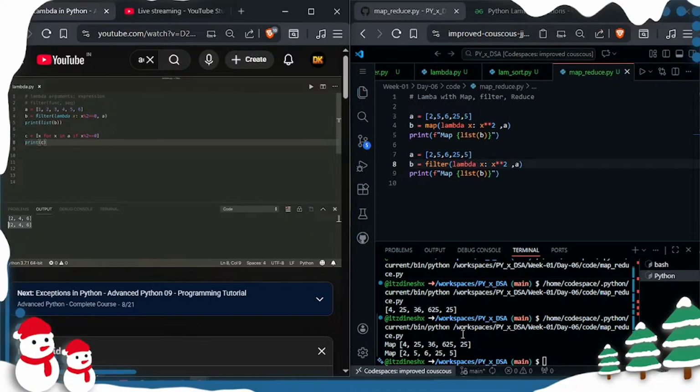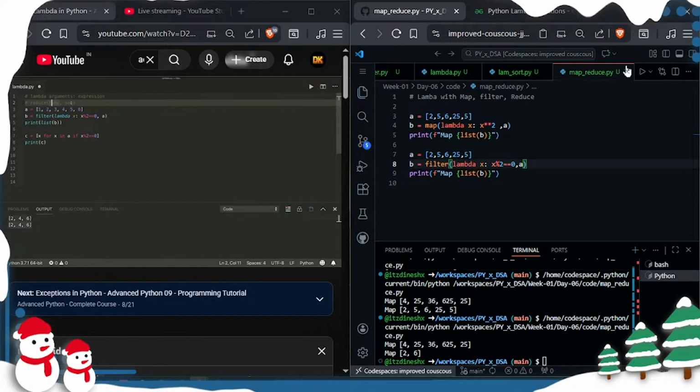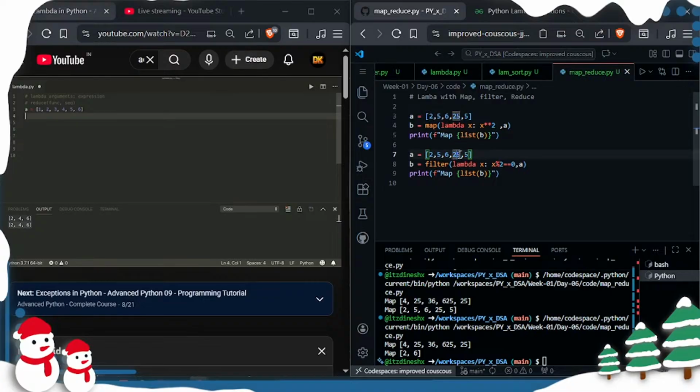And as a last function, I want to show you the reduce function. So the reduce function also takes a function and a sequence, and it repeatedly applies the function to the elements and returns a single value. So let's say I have a list here, and I want to compute the product of all the elements.